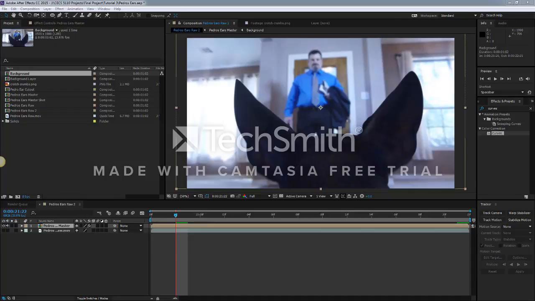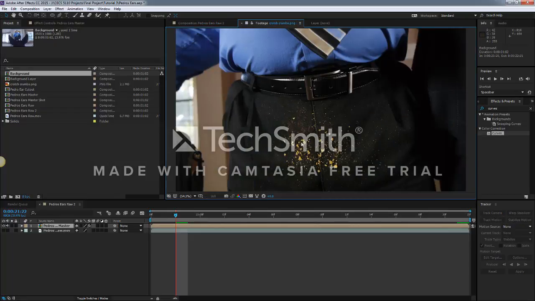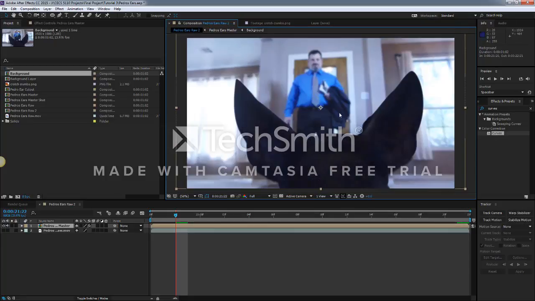So what we will do here is take a still image that I've captured from a previous shot in the spot. We're going to take this and paste those crumbs onto this crotch and hopefully make it look somewhat real.